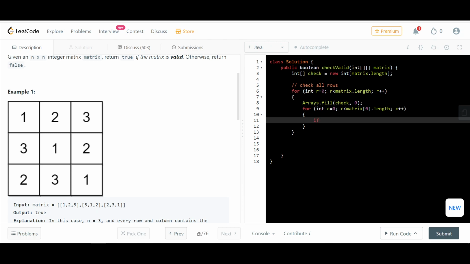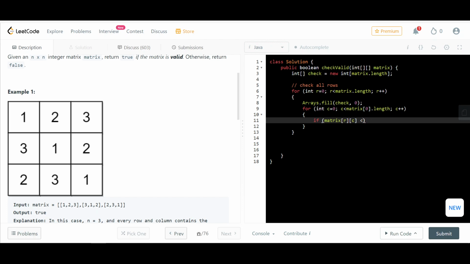And now I do if matrix of row column is less than 0. Okay, it should be 1, right?